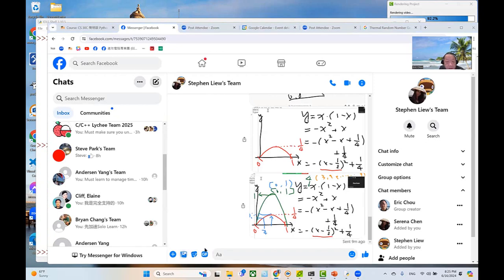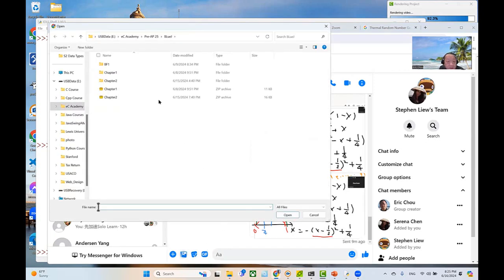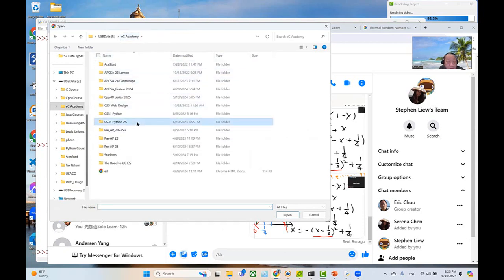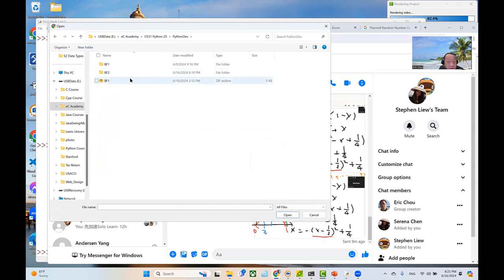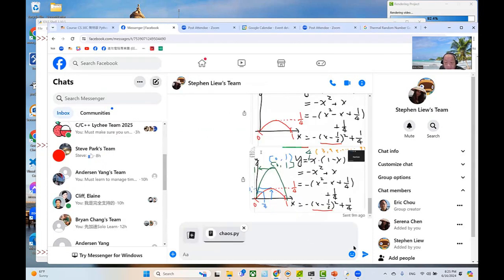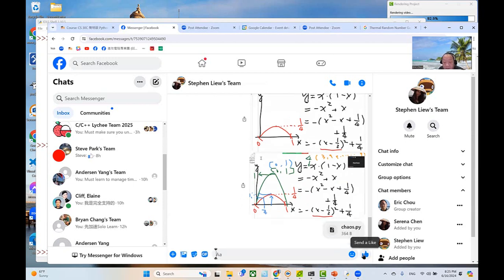So right here, I'm going to attach that file for you, okay? So look at this chaos. It is a version enhanced from the textbook. It's different from the textbook. You try the homework, but we enhance it. The theory behind it is the chart that we just drew.